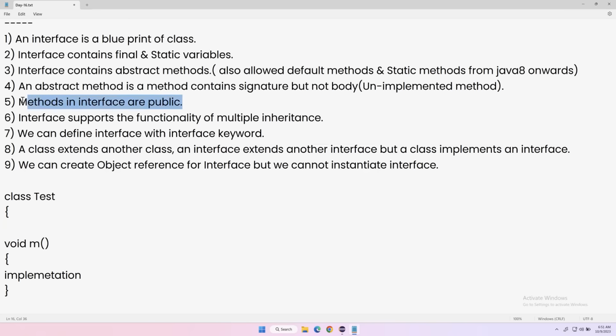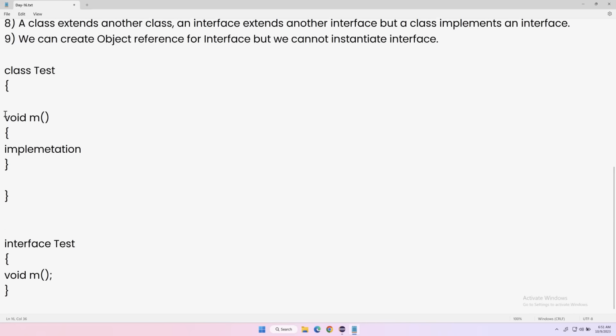Fifth point. The methods in interface are public. By default, whenever you create a method in an interface, it is public. Public is an access modifier. Normally, if you want to make a method public in a class, we have to specify the public keyword.